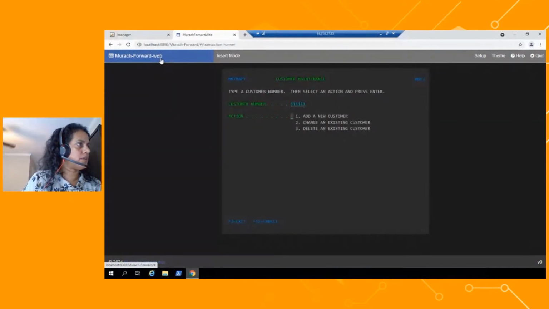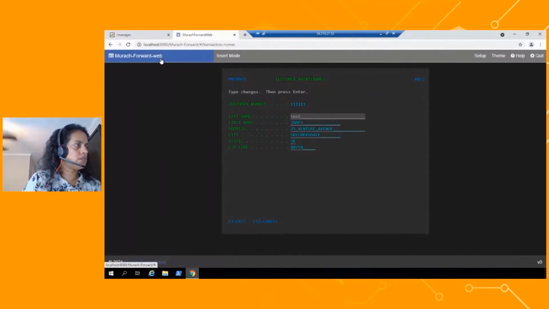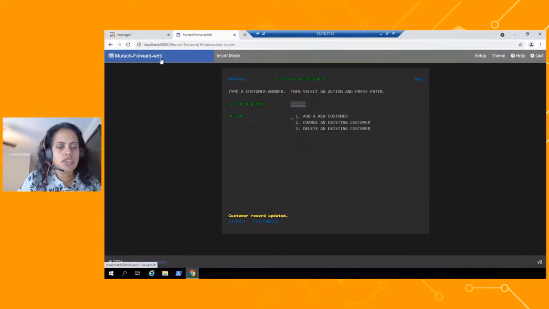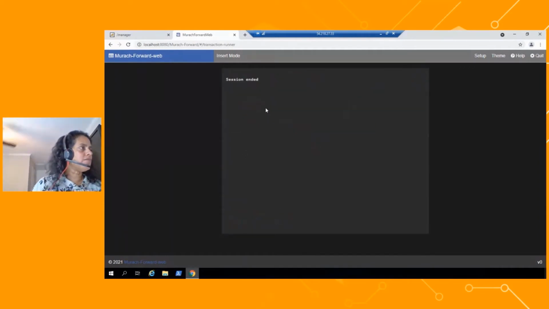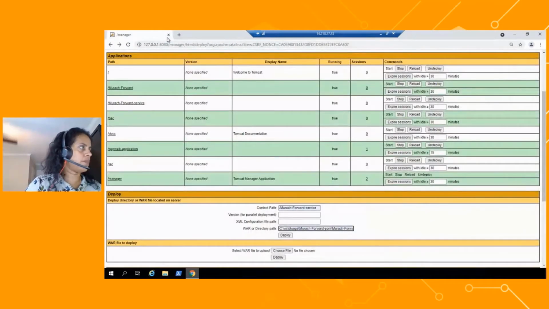So if I want to update the information, I can go ahead and change this customer. And so you can see the messages, everything works just like it did on mainframe with the same TRAN IDs and the same interface and the same look. So there you have it, the CICS application has been deployed, and you can see that it works just like it did on mainframe.